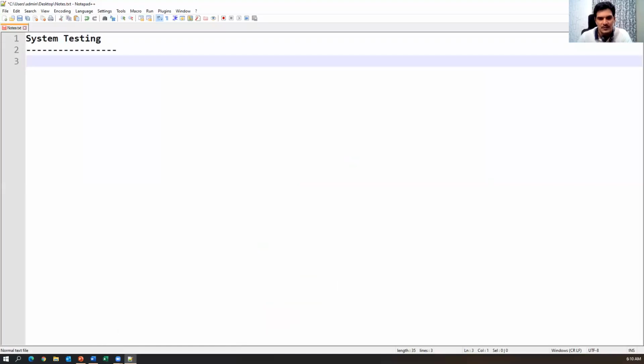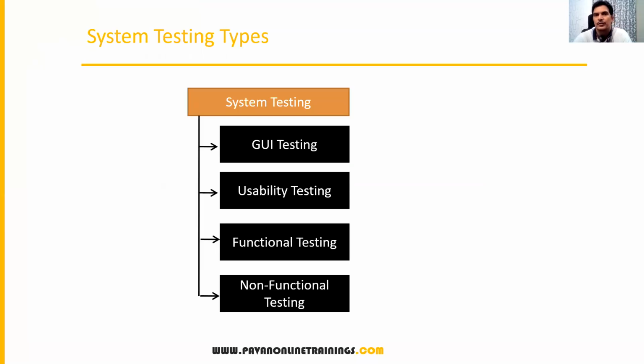Let me share a small presentation, and we'll go through that. So what does system testing mean? System testing is nothing but testing the overall functionality of the application with respect to customer requirements. We conduct system testing after completion of integration testing. There is a separate environment, the QA environment, QC environment or testing environment. We have to set up our own environment where we conduct system testing, and it is not a developer environment.